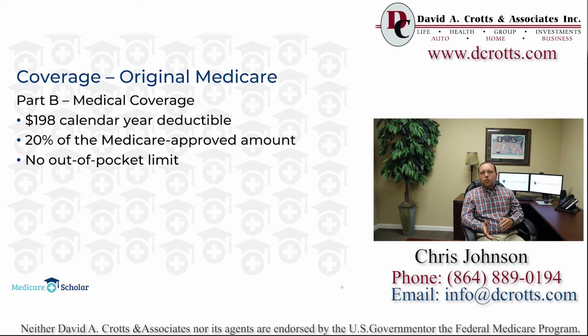Now, let's talk about your Part B. So Part B covers a beneficiary's outpatient Medicare approved charges, including physician's visits, outpatient tests, and imaging, outpatient rehabilitation, durable medical equipment, and some medications if they are administered at a doctor's office or an outpatient facility, like chemotherapy and infusions. Each year, beneficiaries satisfy a Part B deductible, then they receive 80% coverage for the services, leaving them responsible for 20%. Now, there is no maximum amount that 20% a beneficiary may pay in any given year.